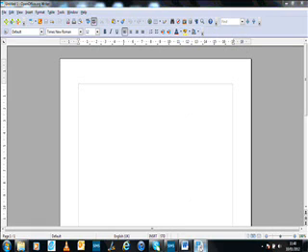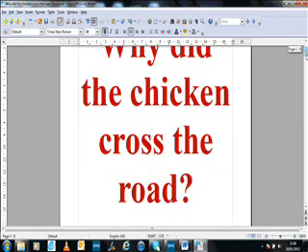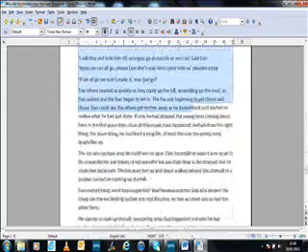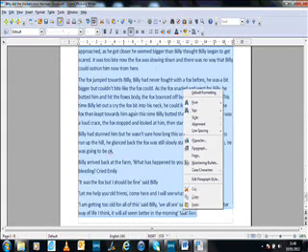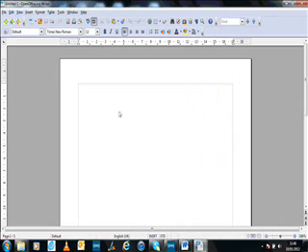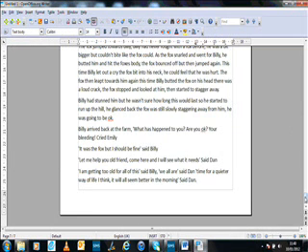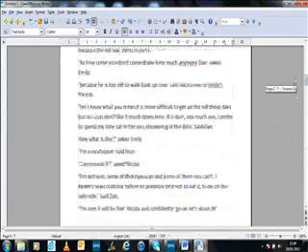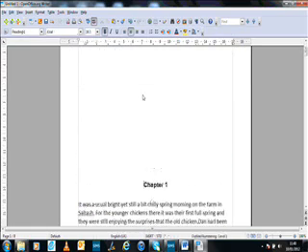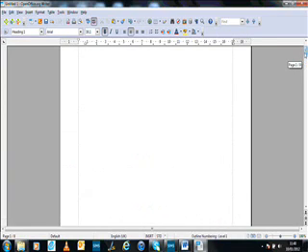So for example, here's one I made earlier. I'm going to imagine that I've collected these chapters from the students I'm working with in other documents, and I'm just going to copy and paste them into the new OpenOffice document that I want, like so. Obviously then you would want to make it look quite good, so we want to space that out.